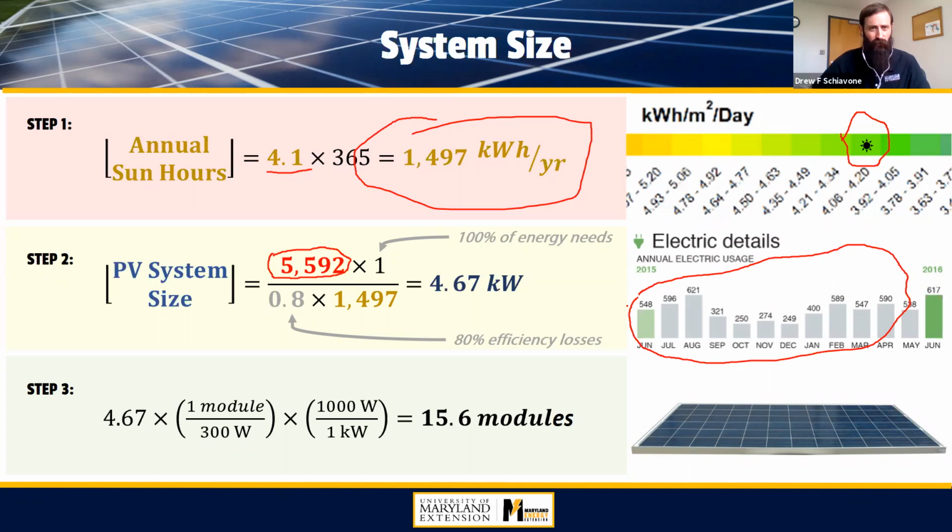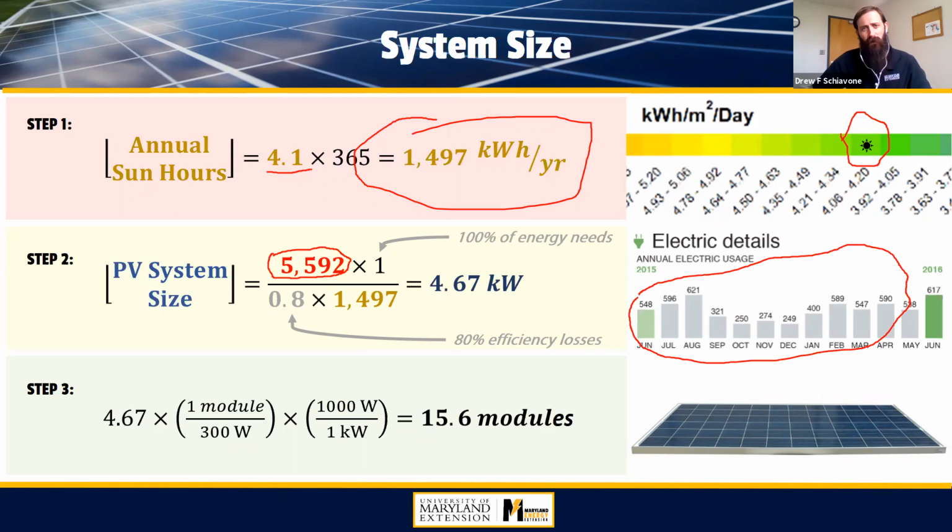But this is for the energy use of an example here, 5,592 kilowatt hours being used. I multiply that kilowatt hour by 1. And the reason I do this is in this example, I'm going to say I want 100% of my energy to come from solar PV. If you only wanted to, for whatever reason, do 50%, let's say you don't want to invest in a full system, you just want to offset some of your energy use, you could do 50% or 0.5. I've used 1, it makes the math easier here, but 100% of my energy.